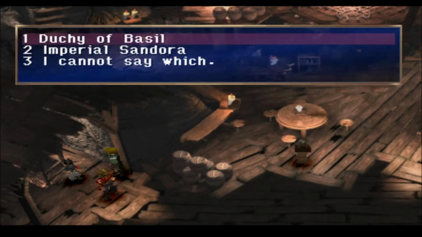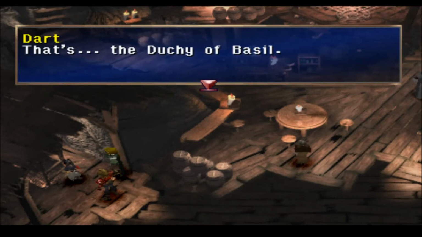Technically? Well, Sandora's a piece of shit. That's the Duchy of Basile. Oh, I looked at what Duchy meant, and it's a place that is run by a duke. I know we talked about this episodes ago, and I looked it up and I forgot to mention it, but it's an area run by a duke. I hope I'm remembering that right.